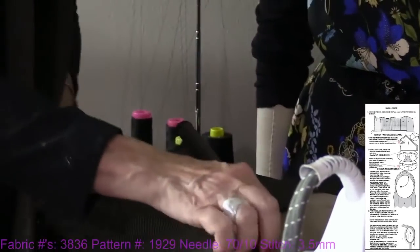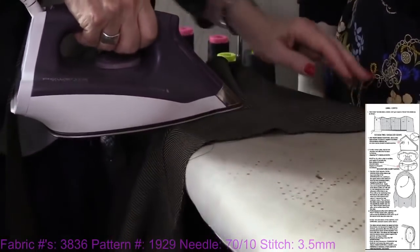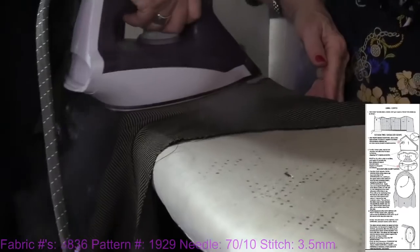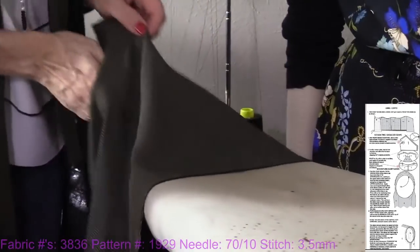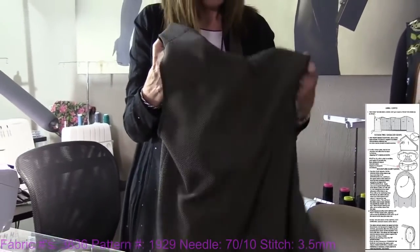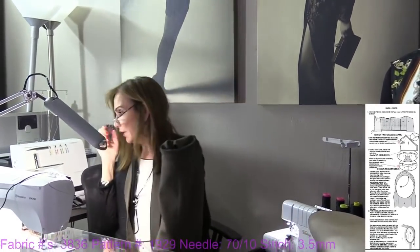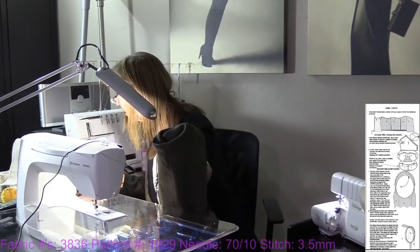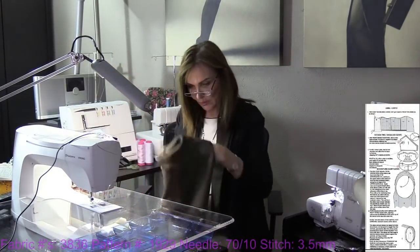Okay, you can just see how pretty that is. Okay, there we go. Okay, we actually have a coat. So we're going to go to the next column. Nope, we're not. Sorry, Benjamin. We're going to go and put the sleeve in.